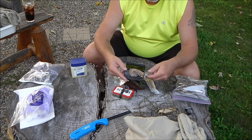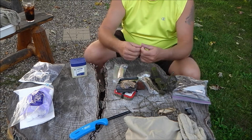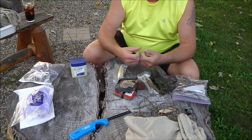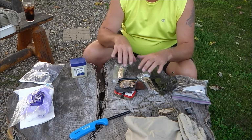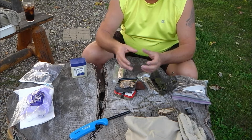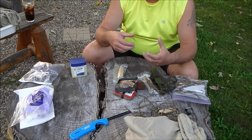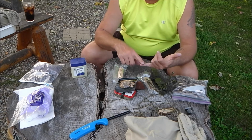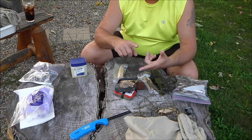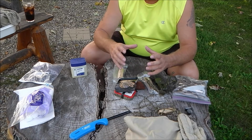And jute twine is great. It's usually wrapped up in pieces of 3. You unwind it, you tease it up, and then you can make it into like a small bird's nest. Put in the inside of a bunch of leaves, corn stalks, grass that's been mowed along the highway, dead stuff that you find along the way. You'll be able to find that in the summer, the winter, the spring, the fall, whatever. You'll always be able to find some type of dry tinder.